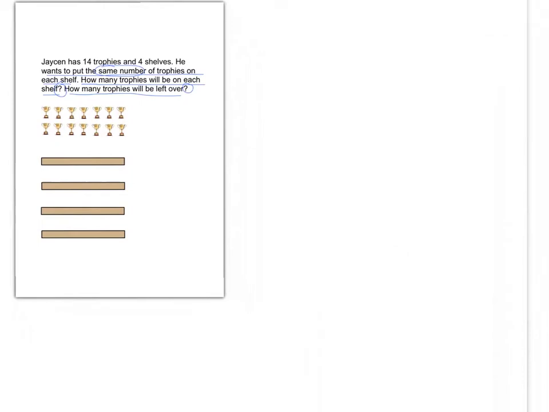Now, as you can see, I've got my trophies here, and I've got my shelves below that. So if I wanted to have 14 trophies, and I need to divide that onto 4 shelves, well, I need to put them onto 4 shelves. So I've got my dividend and my divisor, and I'm just going to take these trophies and put them down here with X's. So if I have 1, 2, 3, 4, 5, 6, 7, 8, 9, 10, 11, 12 trophies. If I were to do then 13, 14, well, I'm out of trophies.